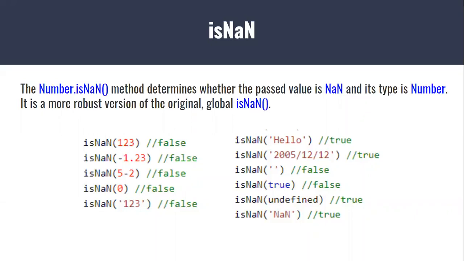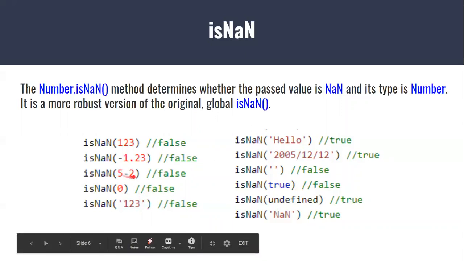So in this example, 1, 2, 3, is it not a number? Not checking if it's a number. 1, 2, 3 is false because it is a number. Negative 1, 2, 3 is false also because it's a valid number, so it's the opposite. 5 minus 2 will probably evaluate to 3, and then we check, is that not a number? False. 0, false. The string, if you notice that, probably does that conversion down to the 0 number, and then it says false. So it does a weird conversion on you. You remember JavaScript does that.